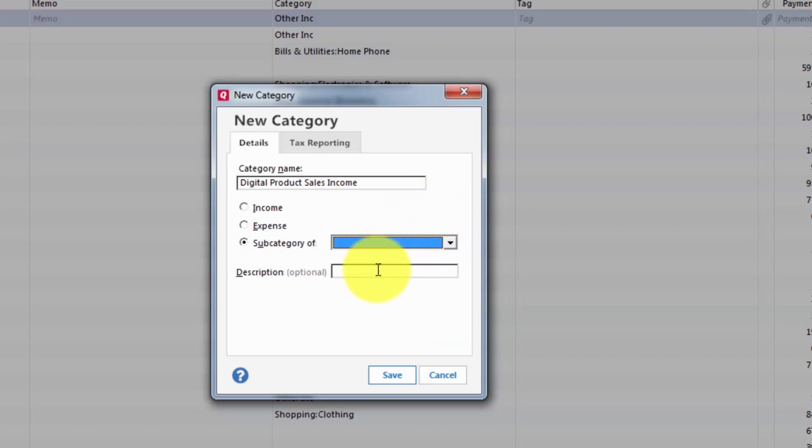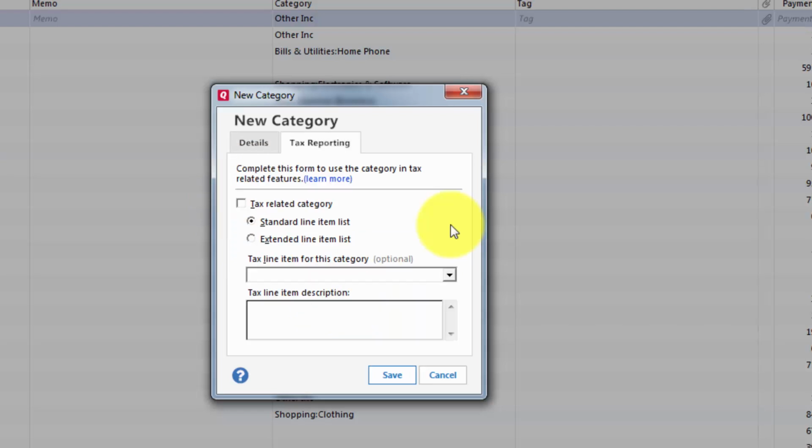It's a good idea to write in a description of what this category actually is. And once you determine what you're going to do, you're going to make sure that your descriptions are what they say they are. You briefly want to take a look at the tax reporting tab. Now, in general, when you are setting up these categories, you do want to check with your tax professional, since the reports you'll be using, you'll be passing on to them at the end of the year or at the point of a tax year.